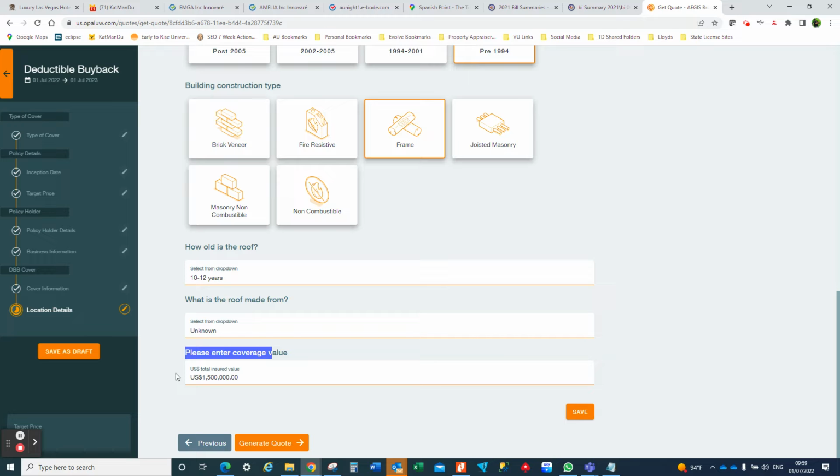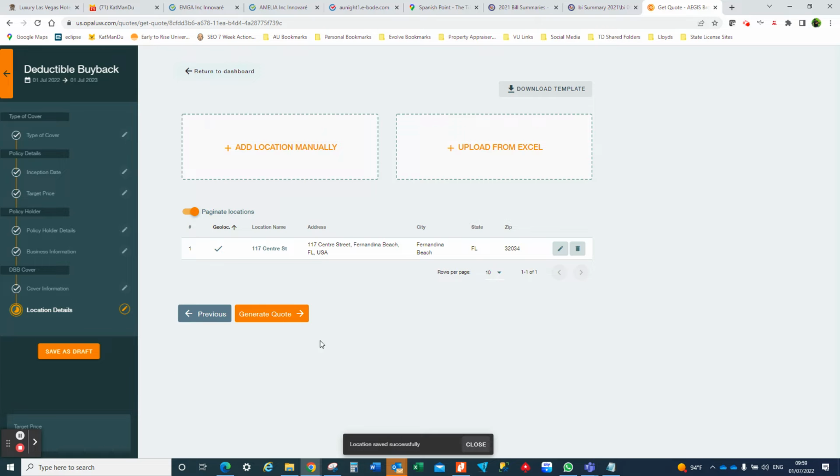So to keep things simple in this build out, I think we just do the same thing. We just say coverage value. We don't define it. I don't want to get into having our agents or us having to add in a building, contents and BI limit like we do now. I just want that field to be what it is, just like you see on the screen. Okay. All right.